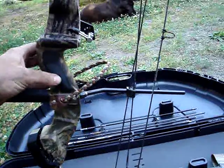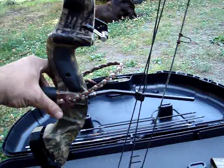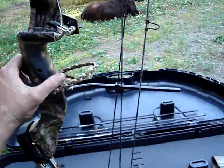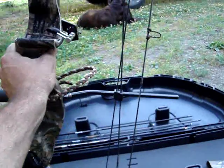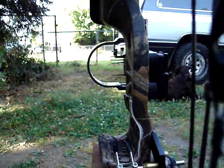From what I've read, Reflex is Hoyt's cheaper brand, and Hoyt is one of the top brands. I don't get into studying things and getting too obsessed with stuff — if it works for me, it works. I don't really care how cool it is or whatever. But this is a pretty sweet bow. I've only shot it once and I'm getting ready to shoot it again and adjust my sights.